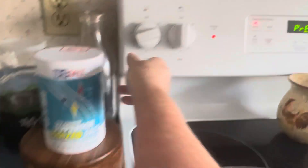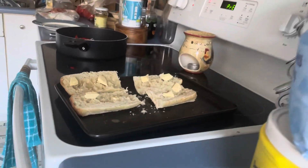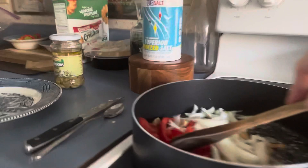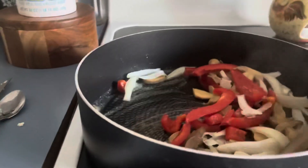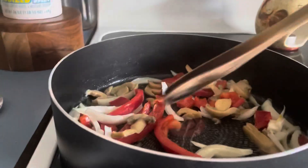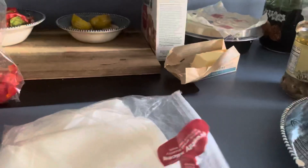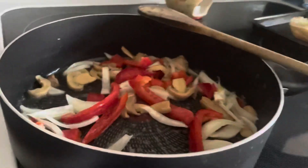I'm going to throw all the vegetables into the pan and turn that up to high. I'm going to get a wooden spoon, throw the steak in, and season it with salt and pepper. We are doing steak bombs — really easy and simple tonight. I just want to get these vegetables going, then I'll throw the steak in. I'm going to put some mayonnaise on the roll and take out some cheddar cheese. So I'm going to cook this and bring you back when I'm ready to put the steak and the salt and pepper in.